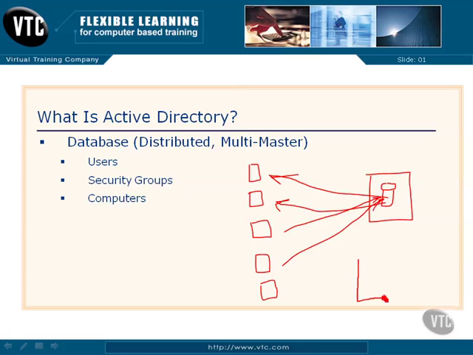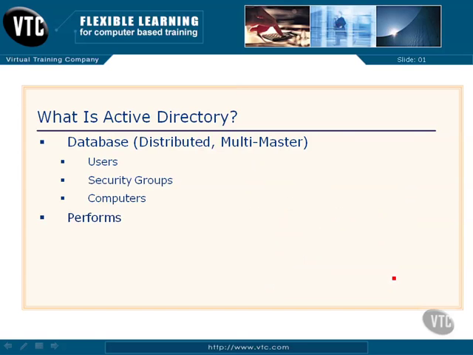Then I can add another server later on, and I can put a copy of that Active Directory database on this server as well. And then users can connect to this server and get my Active Directory information, and Active Directory between these two copies will replicate and keep itself up to date on both sides. Okay, so that's what Active Directory is storing, information about all my users, my security groups, and computers. Think about that for the users. Users have logon names, they have passwords, addresses, managers they report to, zip codes, all that sort of thing.